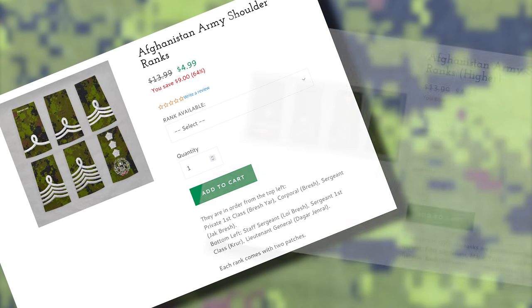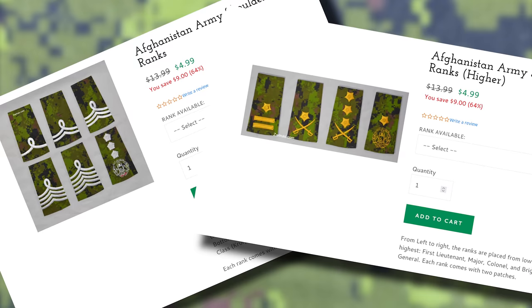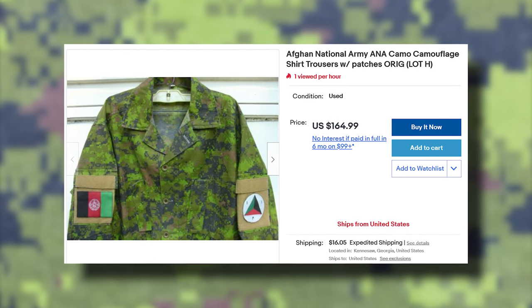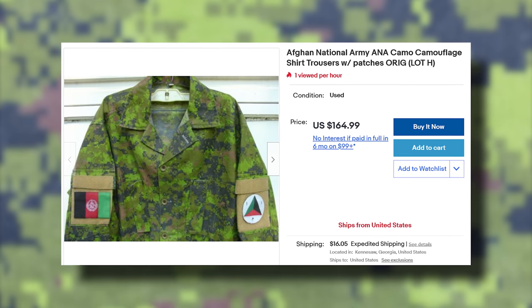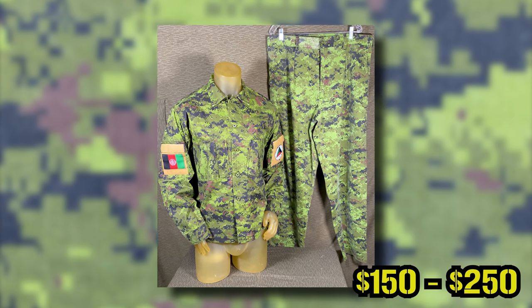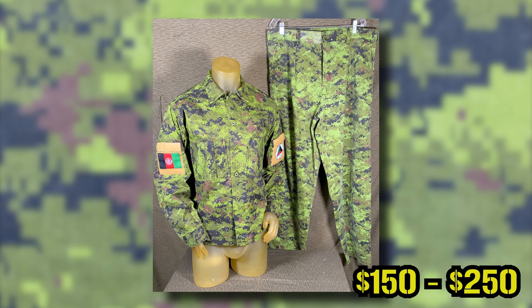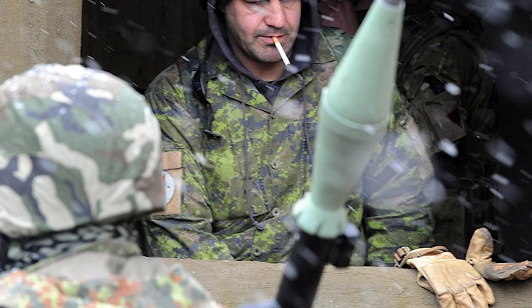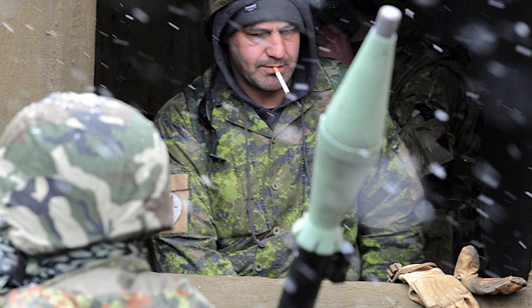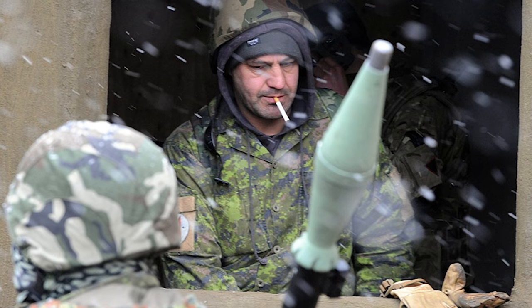Aside from the few photos of the exercise, there really isn't any photographic proof Afghan forces, or forces of any kind for that matter, ever actually fielded them. It's hard to say how many were actually used for the training and how many were actually sold to the public before and after. Zarinus's has stopped offering them, though they do sell various slide-on shoulder rank epaulets in the pattern, which is sort of funny as the uniform itself doesn't even have shoulder tabs to attach them to. They now seem to be only available through eBay and the occasional military seller's website and almost always come with the two patches. Often they are advertised as Afghan National Army uniforms and bringbacks, but the descriptions never seem to have any additional information or time frame as to when they were actually used. Judging from the last few that were available, a full uniform falls between $150 and $250 US dollars, but whether someone wants to pay that much for a more than likely fantasy commercial piece that was seen being used in an officially unofficial capacity for five days during a cold snowy February in southern England for training purposes is another thing.